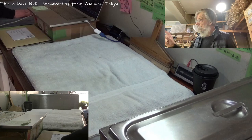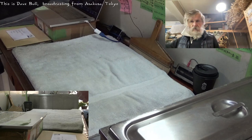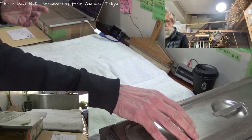Okay, the glue has been soaking overnight, so first thing I've got to do today before we actually start is make the glue. So I'll turn the camera around. I'll be away from the microphone, so for the next 2 or 3 or 4 minutes, you guys have to explain what's going on. I'll be over there cooking. I'll bring back the liquid, and put it back in here.